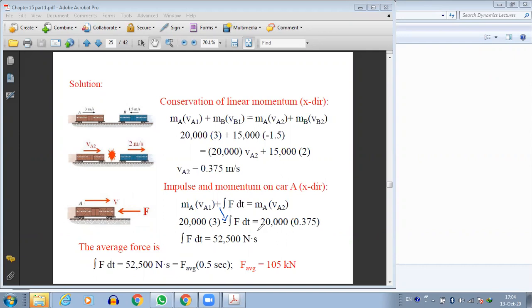In the end, let's say you keep it positive, you get the answer negative. Negative doesn't mean anything here. They wanted to keep the answer positive, so instead of putting a positive here, they put a negative here. There is no specific reason. We just needed to find the average force, irrespective of the direction.